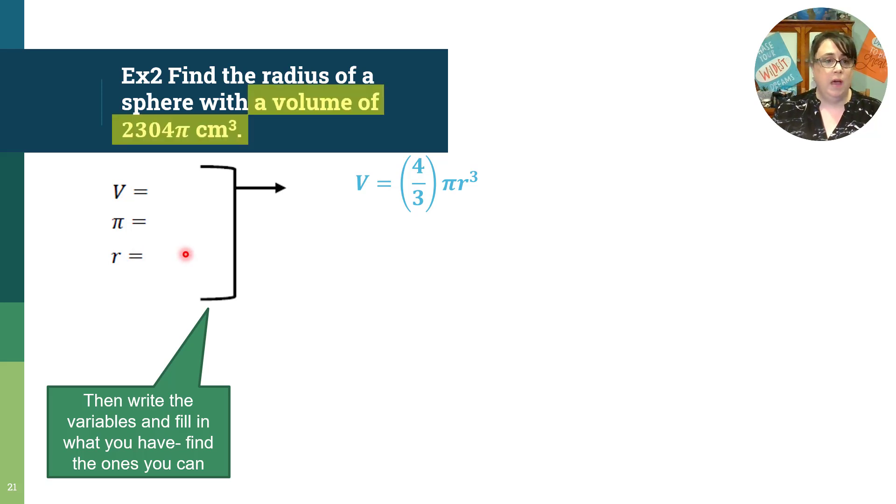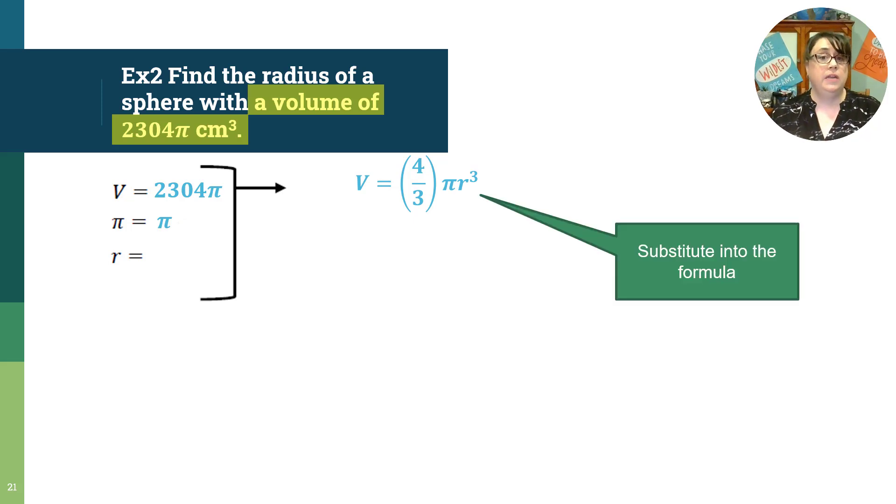That clues me in that my radius is not going to get anything in it. They told me the volume this time: 2,304 pi. That's an interesting volume that still has pi in it. Since this still has pi, I'm not going to use 3.14. I'm going to keep that as pi. If I see pi here, I want to keep this as pi, because hopefully when I do some division, pi over pi is one and I will be happy.